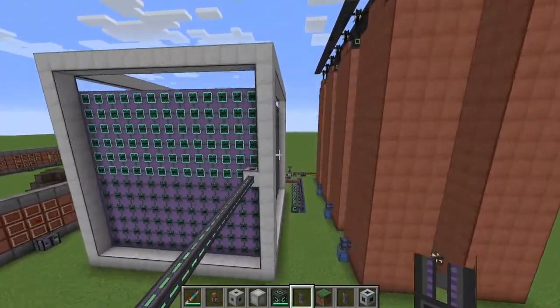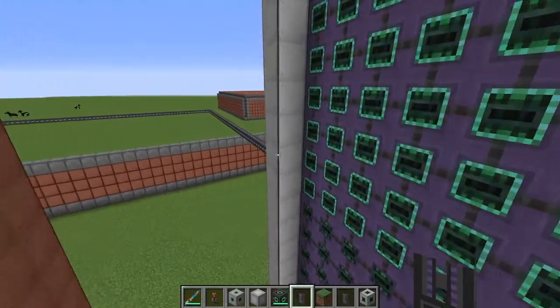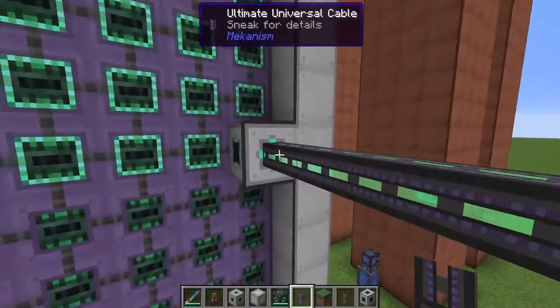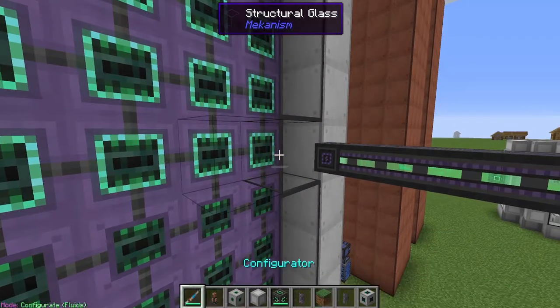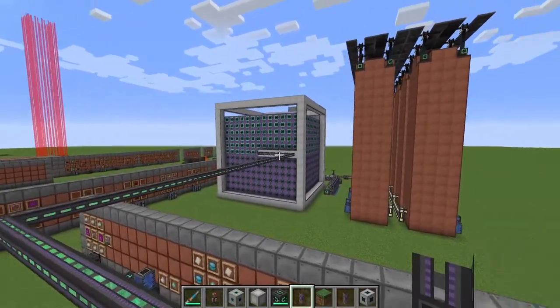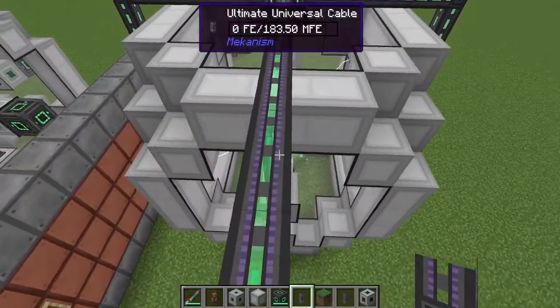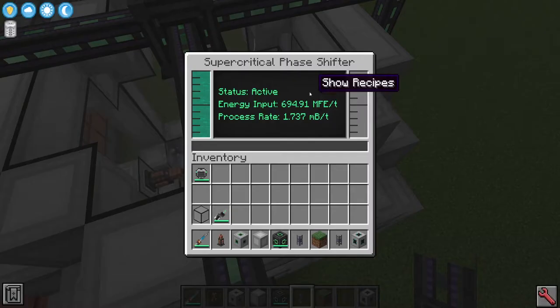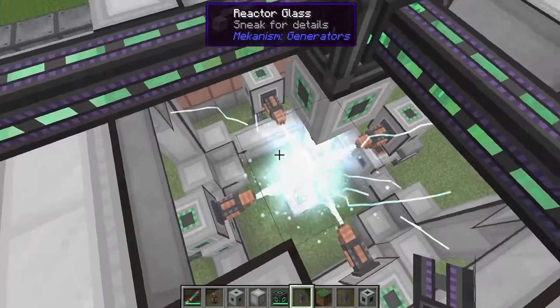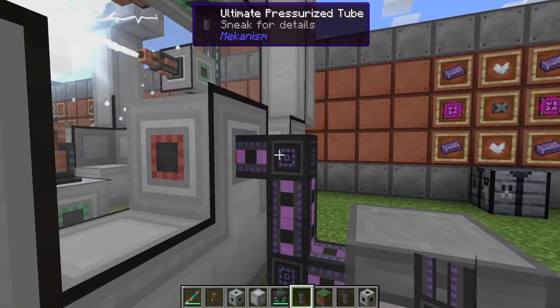Just as a little test for fun: back when we made our fusion reactor, we filled up this induction matrix — I've got 1.62 PTFE. I want to see how much we can push our little super phase shifter. Even though I'm pumping so many more things into this — I could probably do loads of separate lines so I'm not being capped out on the limits of the universal cables — I've only managed to jump up just a little bit. We're now putting in 694.91 and we're still only getting 1.7 millibuckets per tick. So if you want to get anywhere close to having two, you're going to need to be creating a lot of power. On the outside we can see that we've got antimatter coming out.